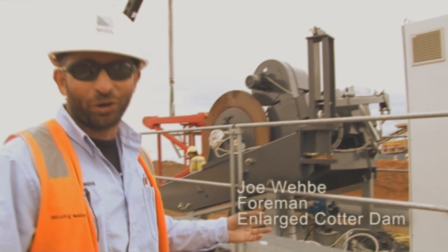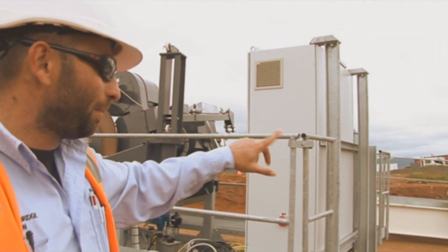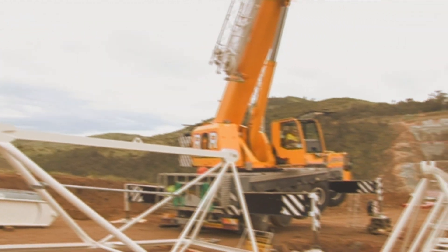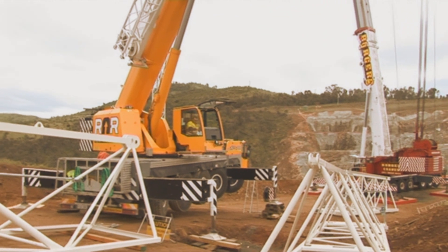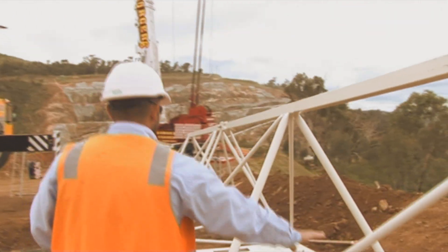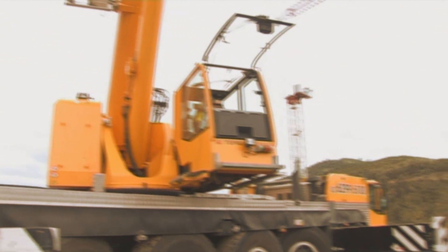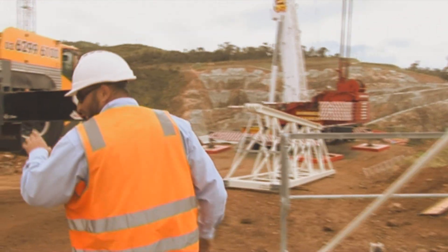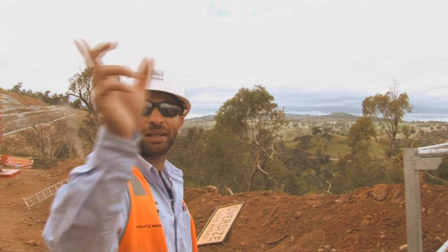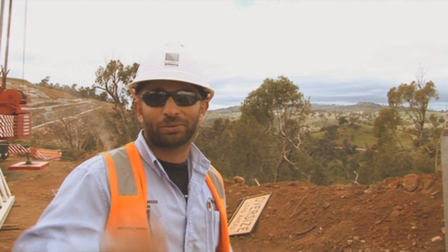We've got here at the moment Verticon putting the components for the tower crane together. We're putting the winch together with the handrail. As you can see there's part of the jib section for the tower crane. The 500 tonne has just thrown the slew ring and the cab and mounted that to the tower crane, so obviously this is the jib section. To my left here is the 100 tonne crane — that's the driver from Rumbles. This is what we use to put the 500 tonne crane together; most of the loads off the truck the 100 tonne crane will pick up.